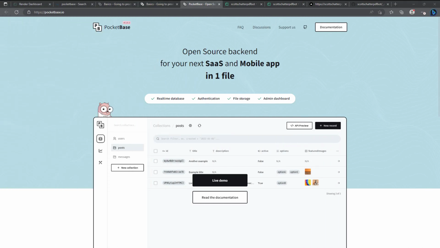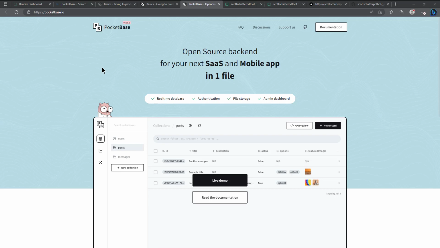So you've heard me mention Pocketbase. I thought I would pop over here to the Pocketbase website. Again, if you've never used it, maybe you want to check it out. I really like working with it. It's very straightforward and it does give you a lot of features, and it can be quite scalable. If you do some Googling, or maybe even ask ChatGPT, but it probably doesn't know about it because it's a newer service.